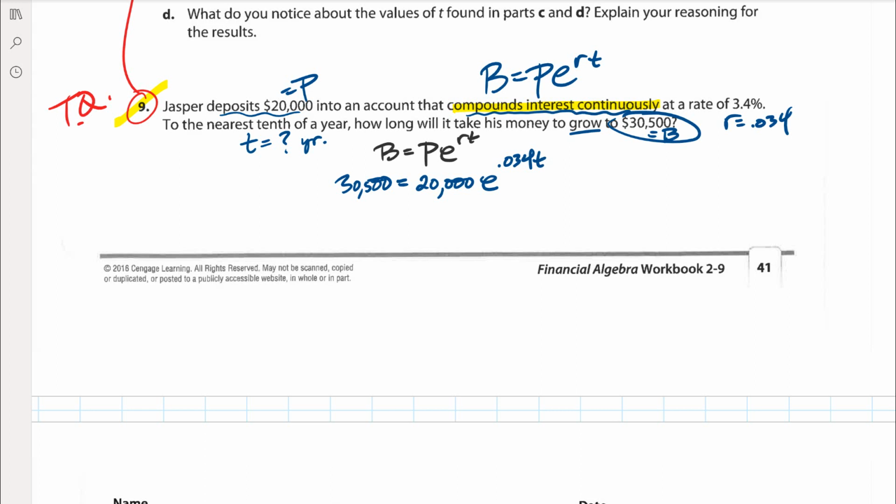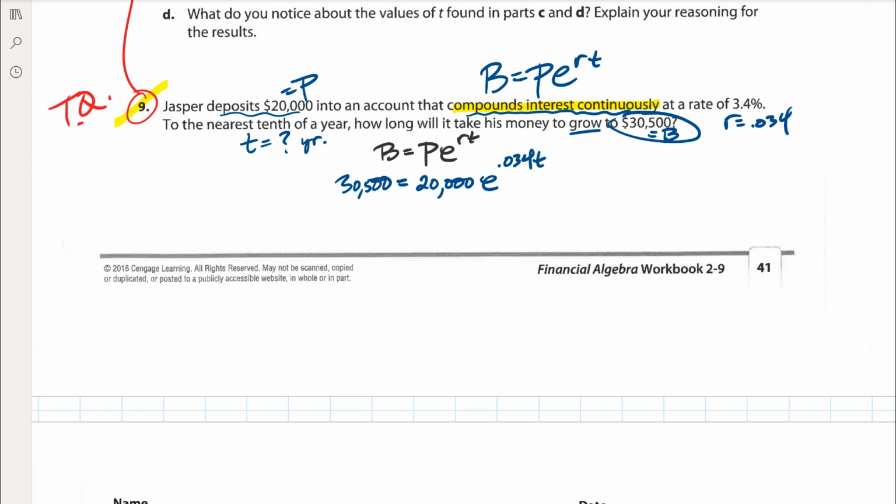So notice t is in the exponent again, and whenever you have to solve for a variable in the exponent, it calls for logarithms. And if you don't know how to use logarithms, well, guess what? You use Desmos, and I showed you guys how to do that. We use the graphing capabilities, and we form a system, and we solve it graphically. But since we know how to use logarithms, let's go for it.